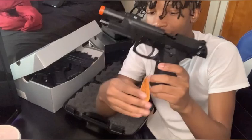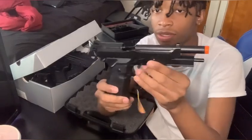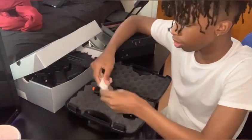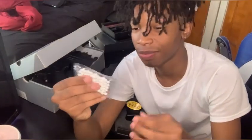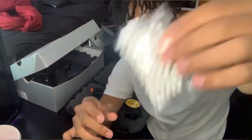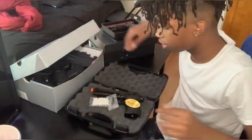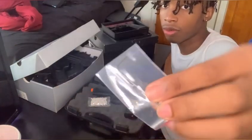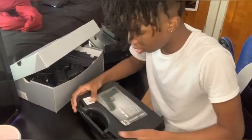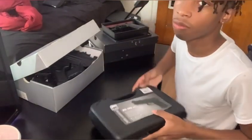I still got this on here, I don't know why — I don't think I'm gonna take that off, I'll just keep it on. And if y'all order this it comes with some BBs — I don't know what brand these are but they feel like metal, they're some nice BBs. Obviously I ain't used them yet. And it comes in this little suitcase — I'll leave this open so y'all can see the case it came in.